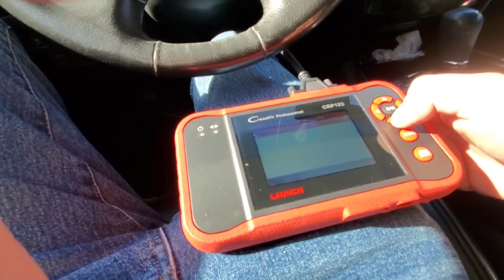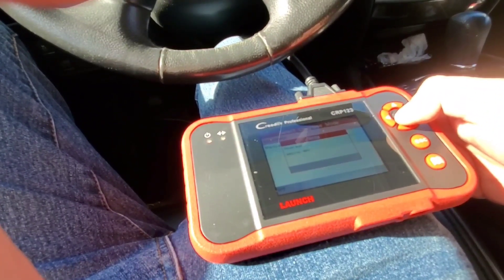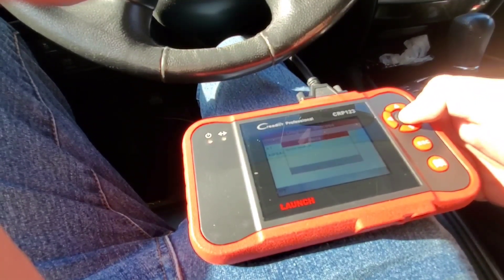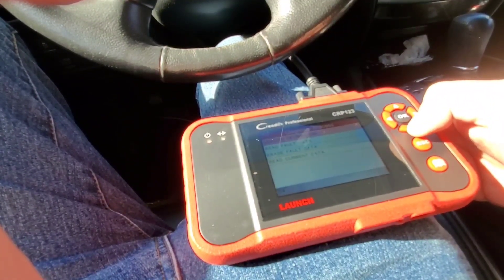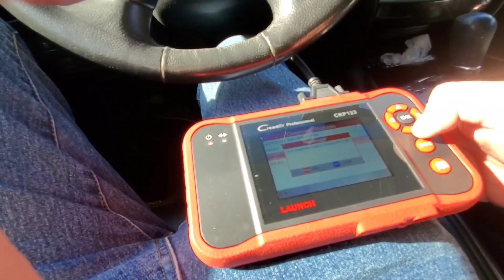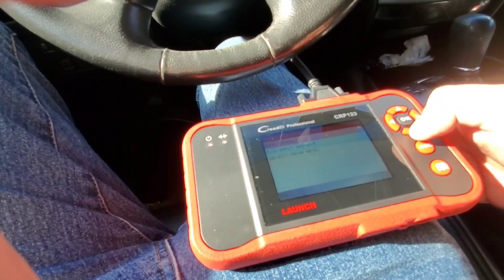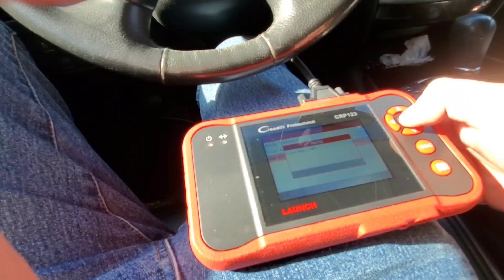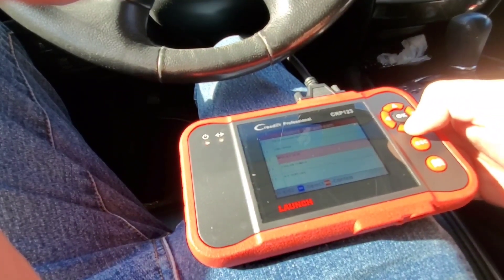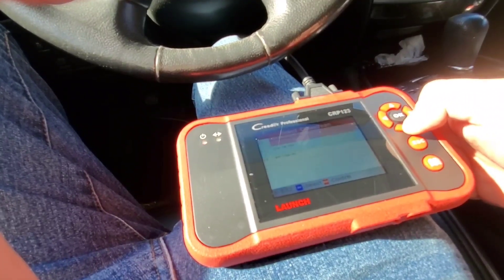The scan function gives you a specific scan on your vehicle — mine is an Infiniti I recently bought. It diagnosed the engine — please wait — then gives you: read fault data, version information, read current data. There's nothing stored. If you have issues it'll show you clear diagnostics. I don't want to clear it because I need to get it inspected. Under ECU input signal, you get: engine speed, mass airflow sensor, coolant temperature, AF sensor, vehicle speed, fuel level, air condition signal, load signal, ignition timing.